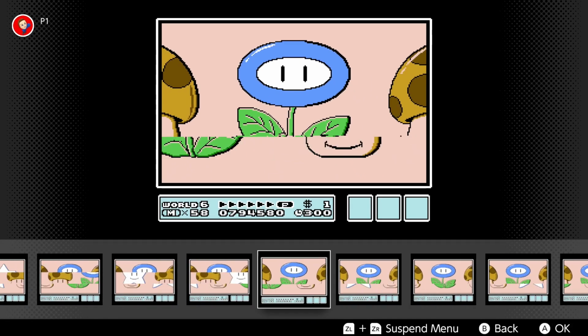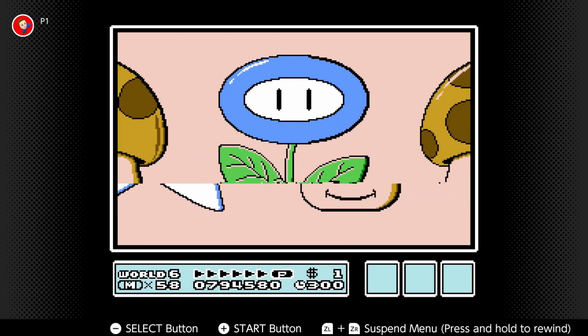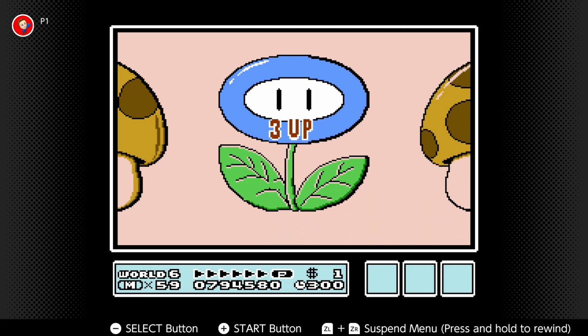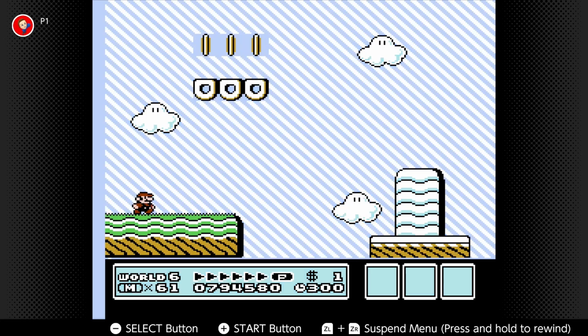Oh, wait. Hold up. I didn't rewind enough there. Here. I wanted to see how many lives you get for the flower. If I can get it, that is. Hey, there we go. 3 up. Okay. So apparently getting the star is the best one, I take it? Good to know.